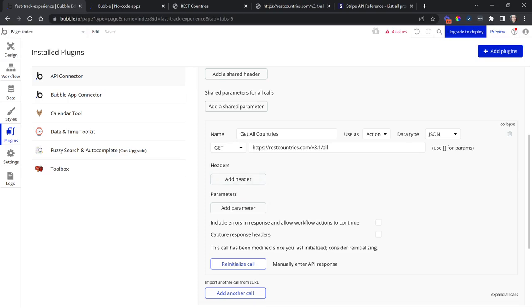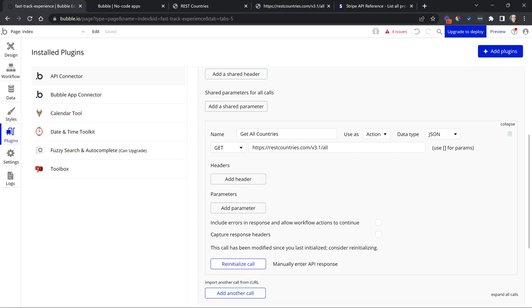So headers are typically for metadata and formatting details. The parameters are going to be for the body of your request, so typically information that is more unique to the call. So again, if I wanted to create a Stripe subscription, it's going to have the customer that I want to create it for, the plan that I want them to be associated with, and so on. Okay. This checkbox here for including errors in the response is specifically if you know that there may be times where the API request does not return a successful response.